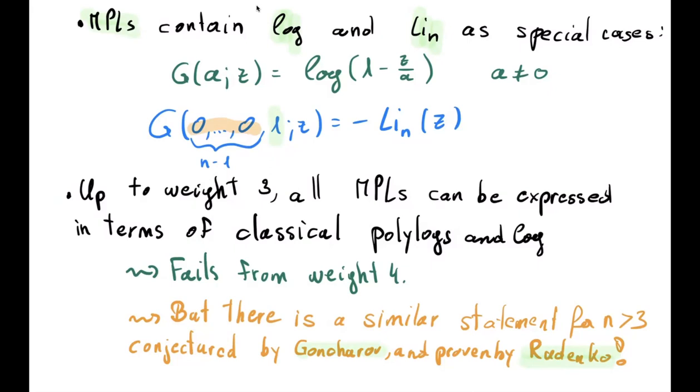So there's always at least one of the two that is 0, and therefore you get 0 something that is classical Li2. For weight 3 also, because 3 divided by 2 is 1.5, so at most one of them is non-zero. So you get 0, 0 something that is Li3, but starting from weight 4, it could be that 4 divided by 2 arguments are non-zero, and therefore you can have 2 non-zero elements, while for these Lis you would need 3. There's a paper by Danil Rudenko on this last year. It's called Conjure of Steps Conjecture.